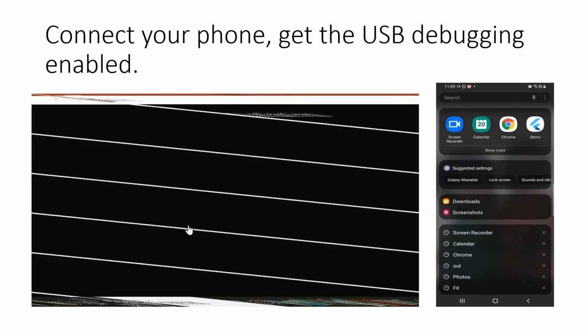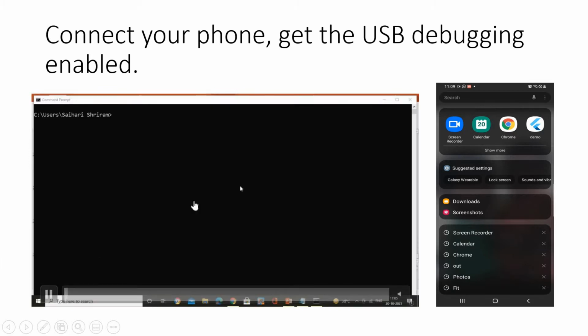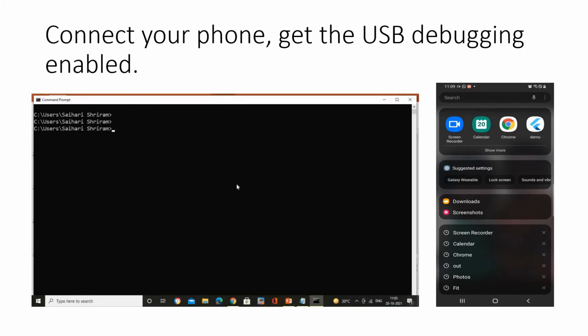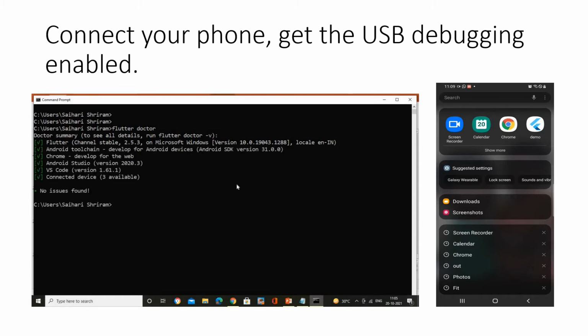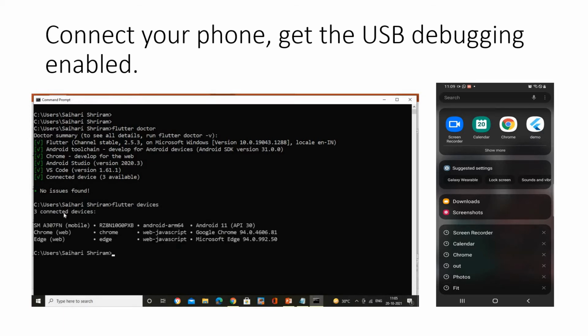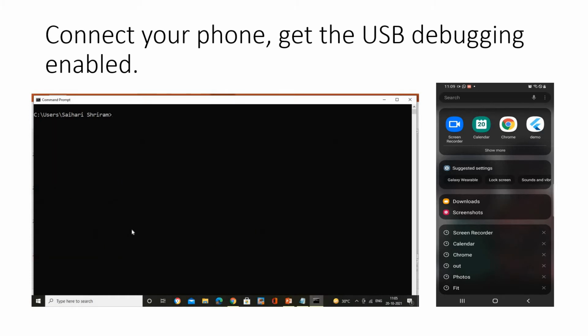Can we see the way things are done here? I'm going to demonstrate this in real time. The first thing that I'm going to do is use Flutter Doctor to see if everything is right. You can see that it is testing if everything is right and the no issues found message has come. Now I must connect my device and see if Flutter devices recognizes it. So my device is also clearly recognized, and that's all, it's over.